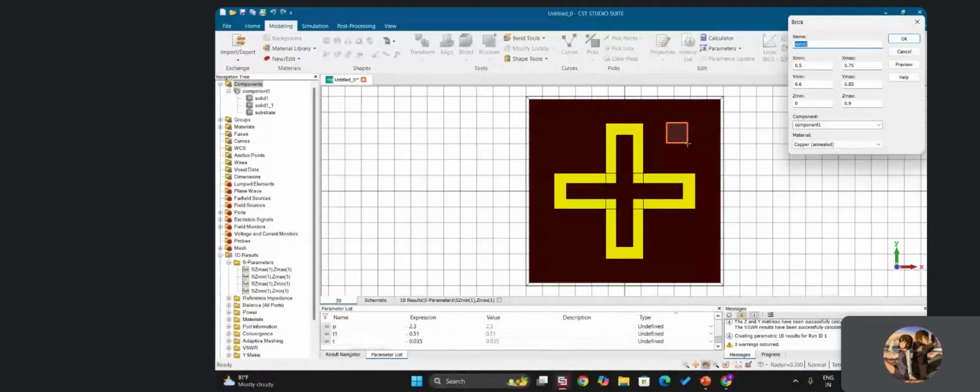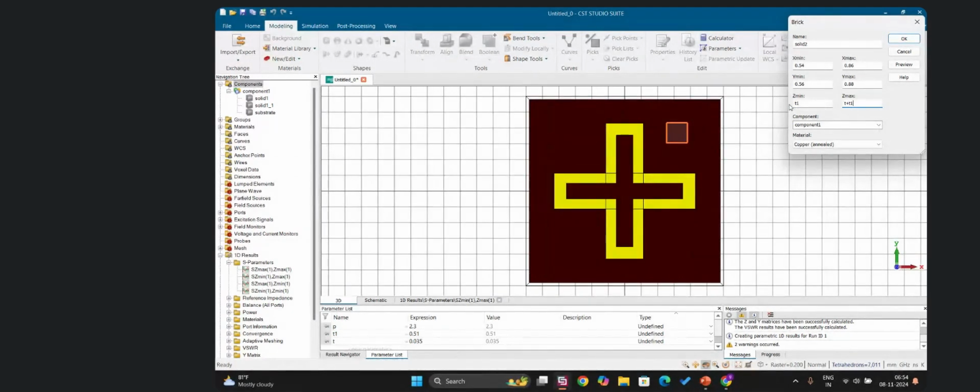The dimension for this is 0.54 to 0.86 and 0.56 to 0.88. So the Zmin and Zmax will be T1 to T plus T1.